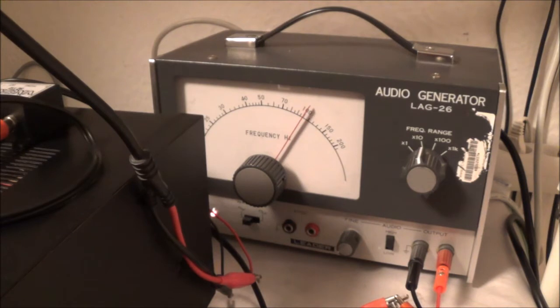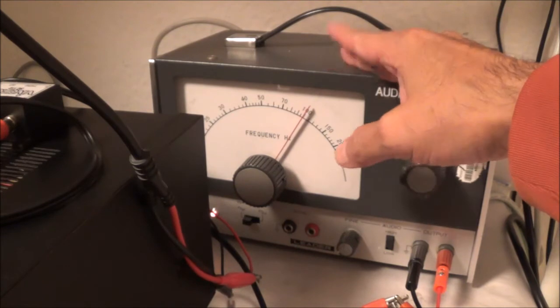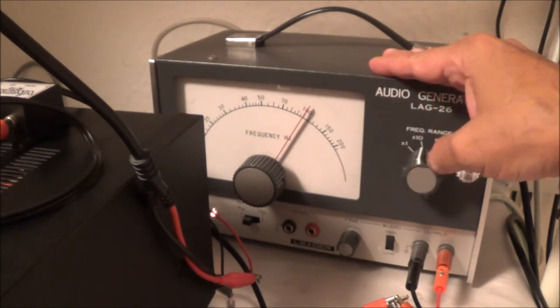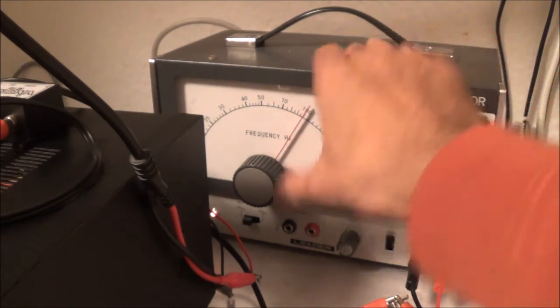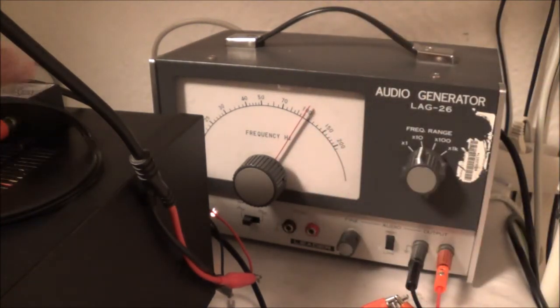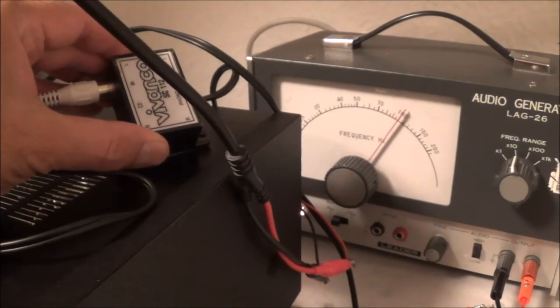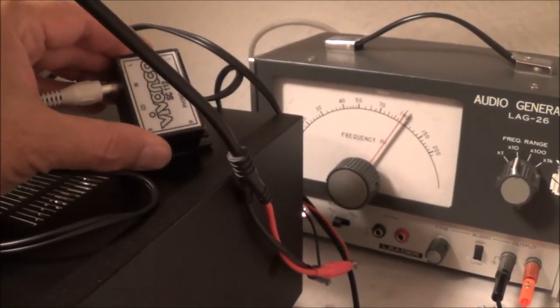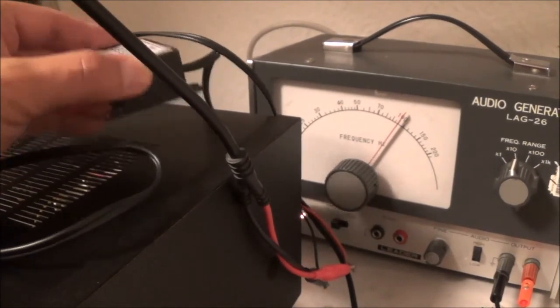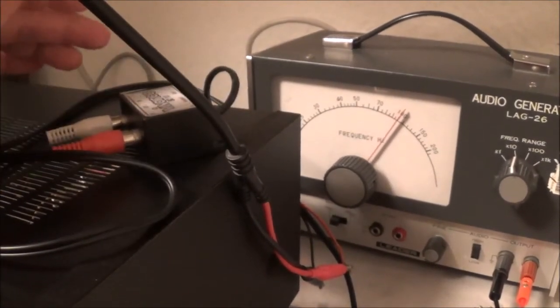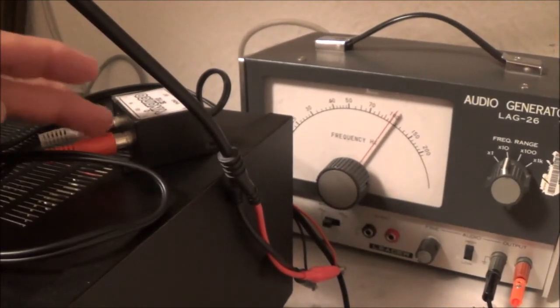So now I am going to run this through all the frequencies from 20 to 20,000 Hertz to see if I was in fact correct with what I've been mumbling about. Again the setup is the output from the audio generator. My reference here is going to be again, it's going to be 1000 Hertz. It's going to be a sine wave. I'm feeding that into this Vivanco, this attenuator and inverse or reverse RIAA input here, and that is going to go into the phono input.